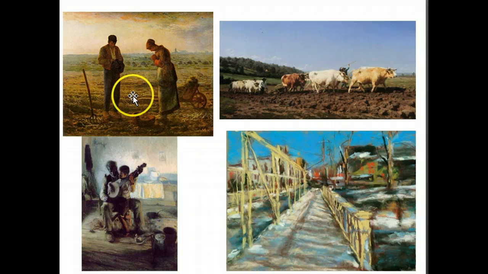Now, in these four paintings, which one of these is one-point perspective? There's only one in this grouping which is one-point perspective. Which one do you think it is? Pause the video if you want to try and examine them to figure it out. If you chose this one in the lower right-hand corner, that's correct. This is one-point perspective. You can see this bridge. Every line on this bridge is leading into the vanishing point area right here. There's a horizon line, orthogonal lines, and a vanishing point.